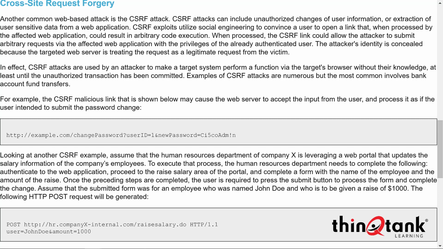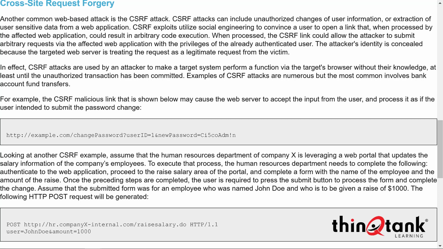All right, now this will only work if the victim is authenticated. That means that the victim has to be logged in for the attack to be successful. Because the CSRF attack is used to bypass the authentication process, there could be some elements that are not affected by these attacks, even though they're not necessarily protected against them.